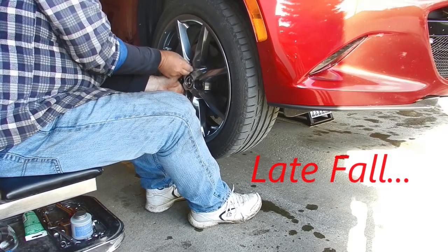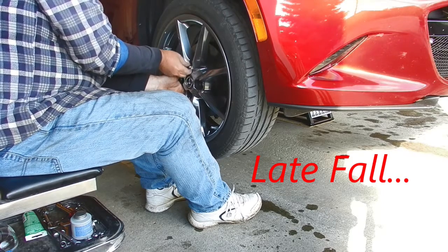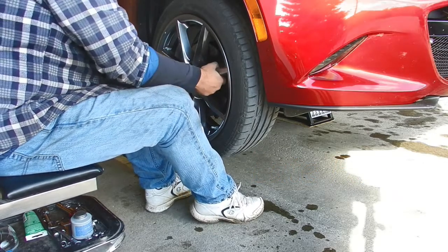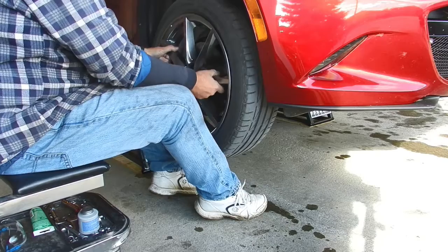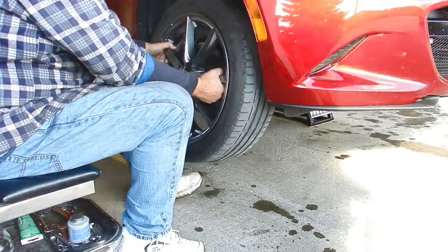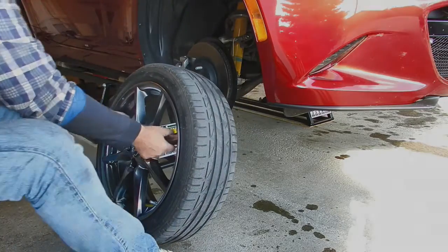It's that time of year again when I'm putting my MX-5 to bed for the winter. I have made a previous video showing a more comprehensive overall procedure for winterization, but today I'm adding a step to the process that will help prevent brake problems in the future. I'm going to perform my first ever brake caliper maintenance on this car, so join me today while I go through these steps.